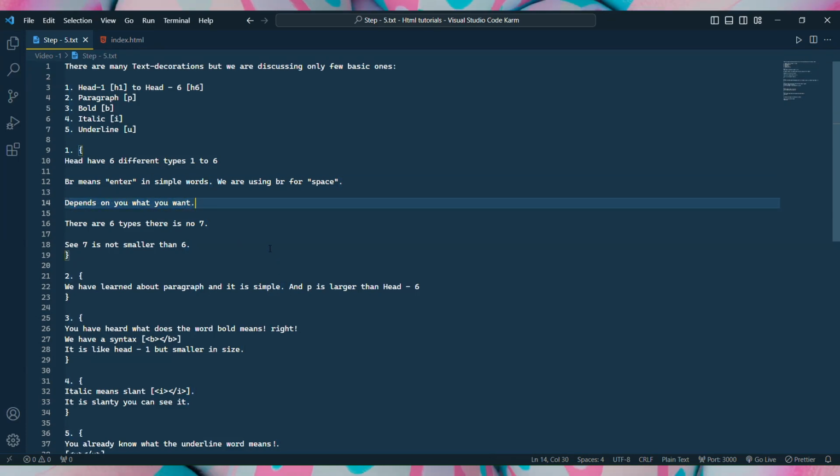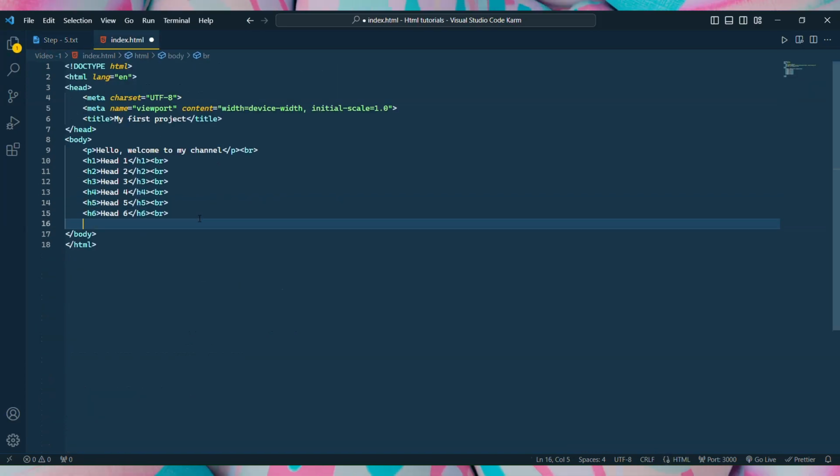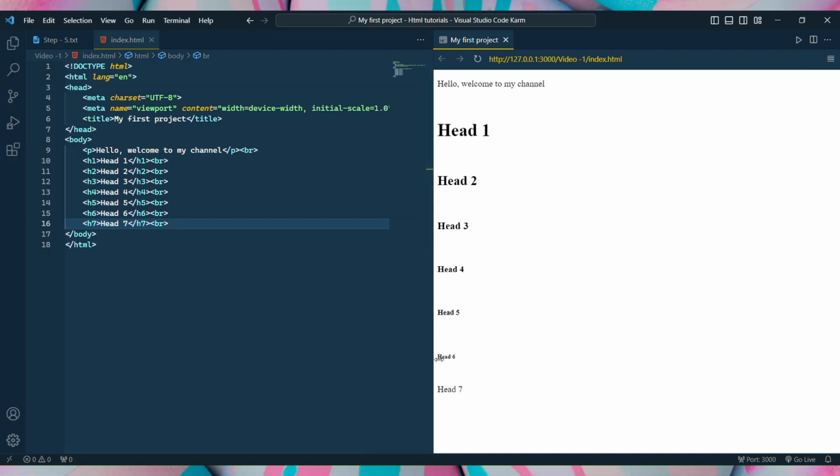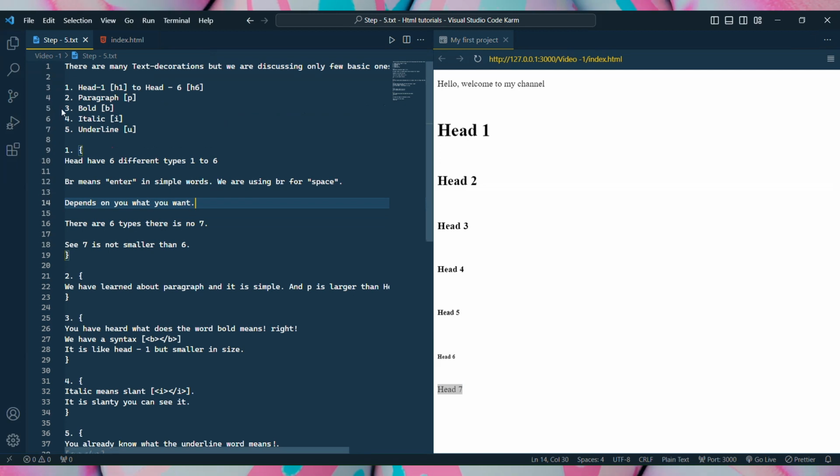There are 6 types, so there is no H7. H7 is not smaller than H6.